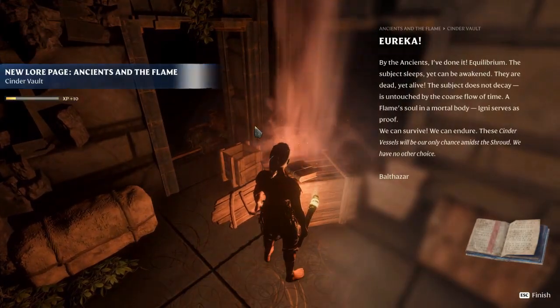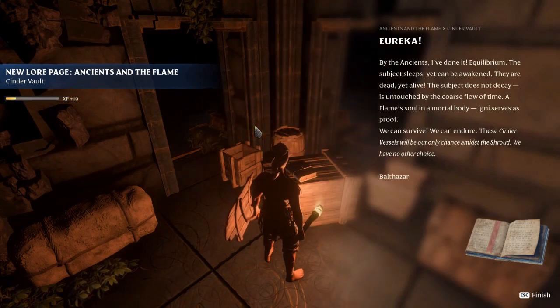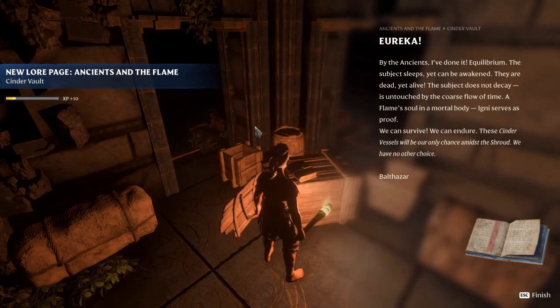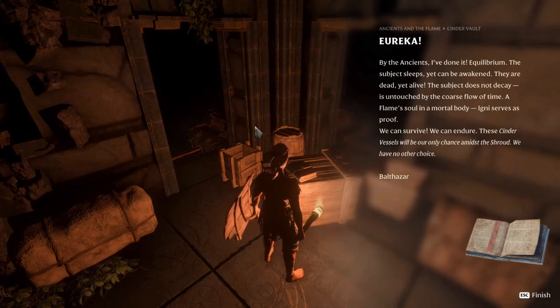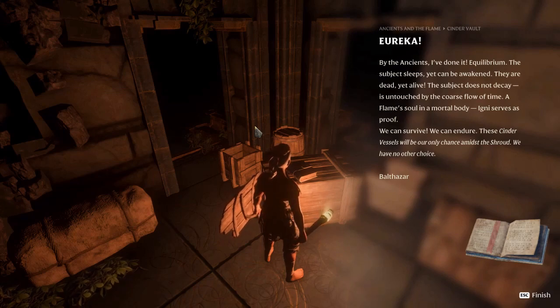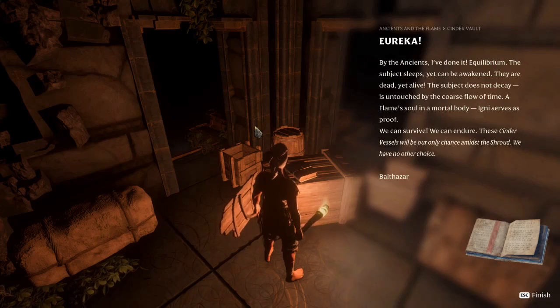Eureka. By the ancients, I've done it. Equilibrium. The subject sleeps, yet can be awakened. They are dead, yet alive. The subject does not decay, is untouched by the coarse flow of time. A flame soul in a mortal body, Igni serves as proof. We can survive. We can endure. These cinder vessels will be our only chance amidst the shroud. We have no other choice. Balthazar.